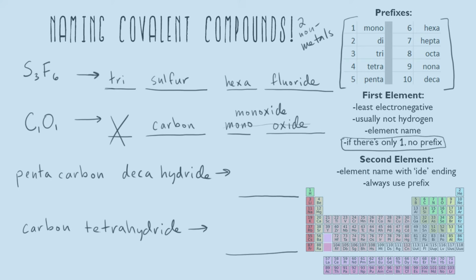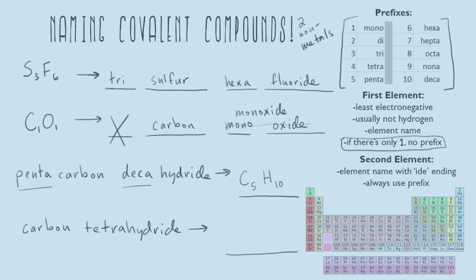All right, so now pentacarbon decahydride, going the other way. In this case, we break it down in the same way, we just go in the reverse direction. So our two prefixes that tell us how many we have of each are penta and deca. And so we know we're going to have 5 and then 10. And so our first one is carbon, so C, and that's what the penta is referring to. And then our second one is hydride, so H. And then we're going to have 10 of those. So C5H10.